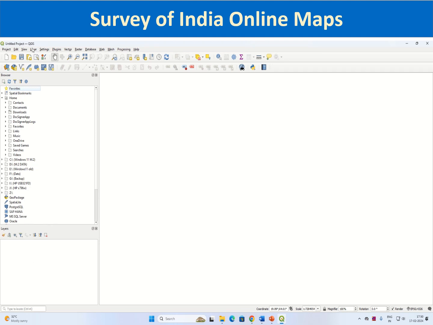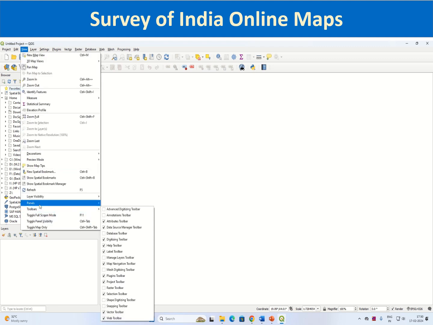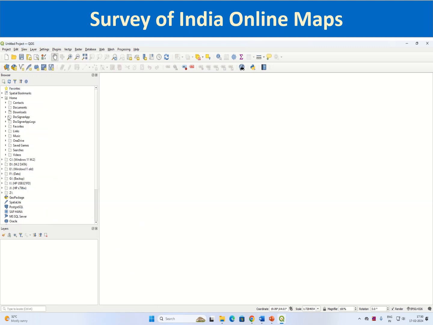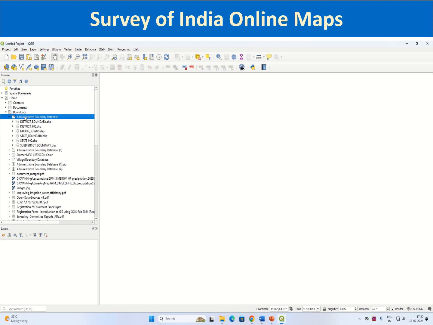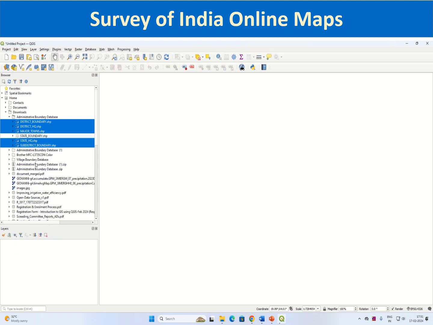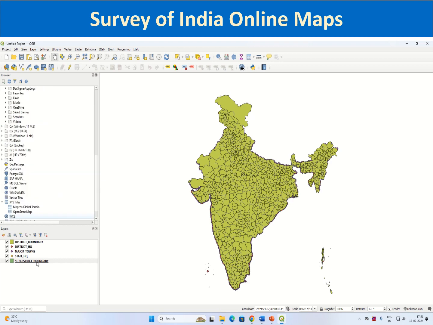In case it is not visible, you go to view and then check the browser panel, and you find the location where you have downloaded and extracted those files. You go to the folder and then check the available shapefiles, which are district boundary, district headquarters, major towns, state boundary, state headquarters, and sub-district boundaries. Add all of them to the layers panel by dragging the shapefiles onto the layers panel.